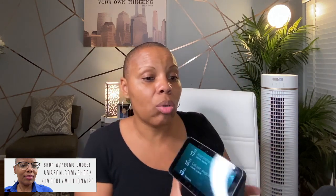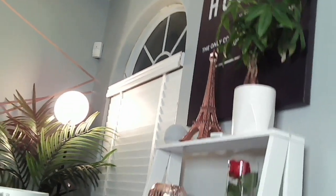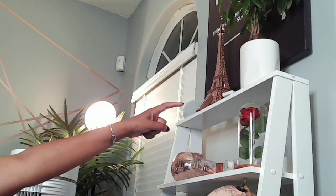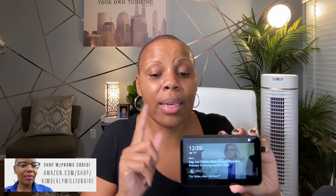Like, I'm looking at my Echo Show, which is also in the carousel because that is on deal also for $39.99. So the Echo Dot, the one that I just showed you over on the shelf, is $39.99. One more time, there it is right there on that top shelf. That's the Echo Dot, $39.99, but also the Echo Show is on deal for $39.99 as well. It is in the carousel tonight. Excellent prices on these, but I was telling you that I really like that I can say, Alexa, show me my appointments.